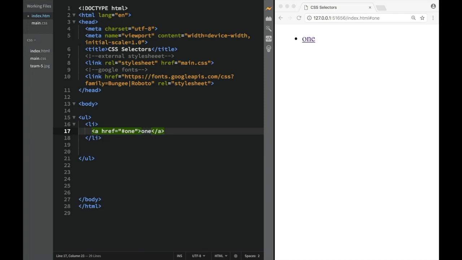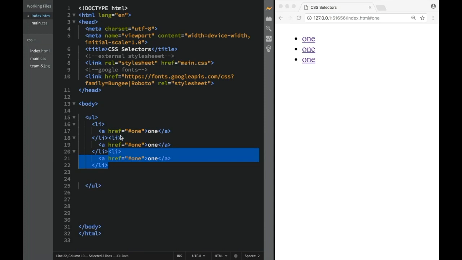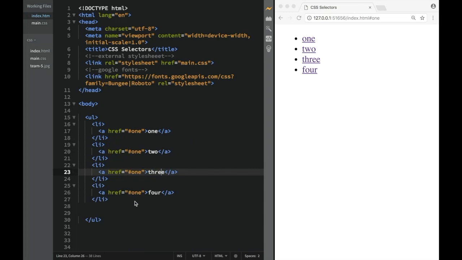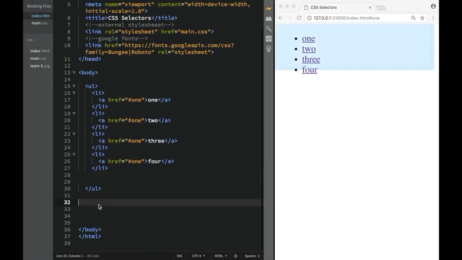This is going to be 1, and then we're going to copy and paste a few of them. So we're going to have 1, 2, 3, 4. And let's say these ones we're going to delete, and we're going to start from scratch. So we're going to delete these, and here I'm going to say this is going to be 2, this is going to be 3, and this is going to be 4. Right, so now we have 4 of them, and now let's make actual paragraphs.